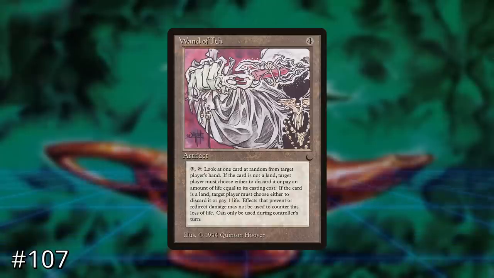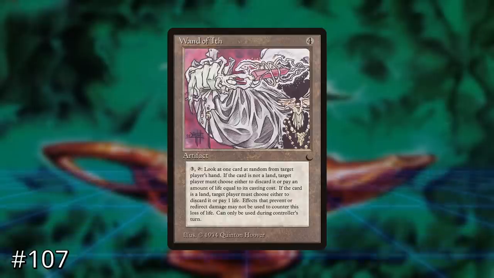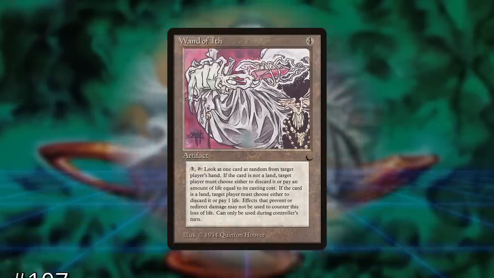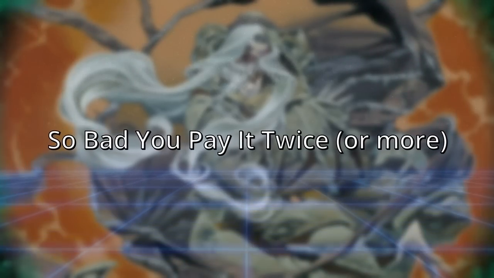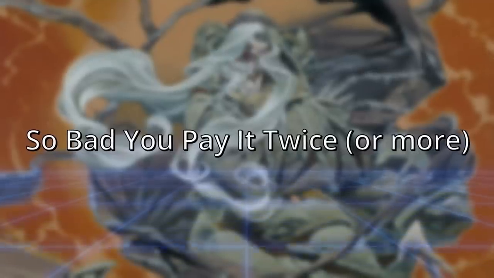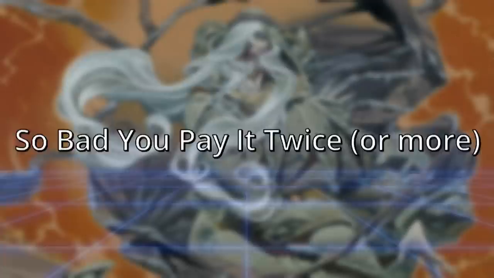So basically, you're paying 7 mana to look at a random card in your opponent's hand, at which point they either discard it, unlikely, or pay a variable amount of life, as low as 1 if it's a land. Yeah, no thanks. So bad you pay it twice. This next set of cards are also high cost, low payoff, but they have the additional tax of requiring you to keep paying for them in some way.